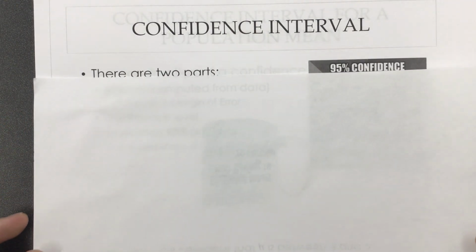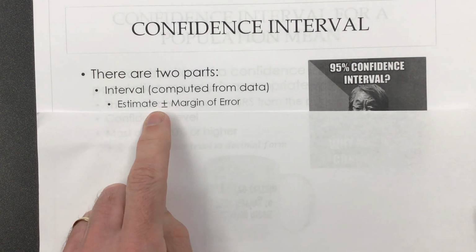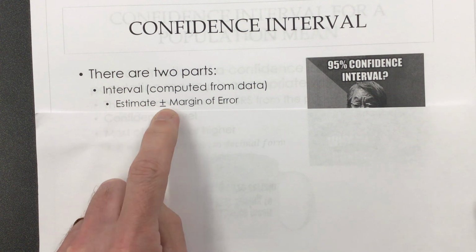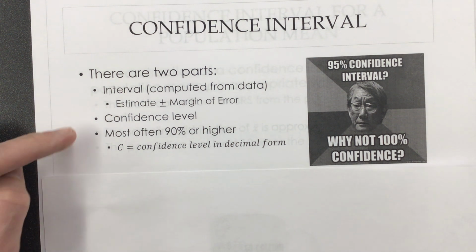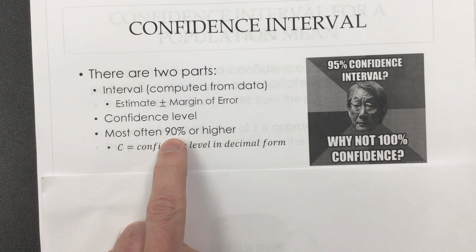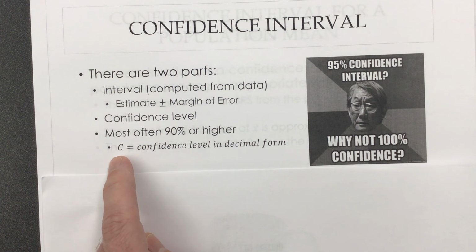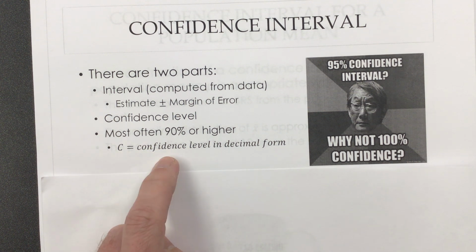All right, so here we go, the confidence interval. Two parts, as I already mentioned. First, there's an interval, right? So it takes our point estimator, and then we just add and subtract our margin of error. So if we want 95%, our margin of error is roughly 2 standard deviations. As I already mentioned, we also need a confidence level. Again, 95% would be roughly 2 standard deviations, okay? Typically, we do 90, 95, 99, or some other 90-something. And a capital C just stands for the confidence level. That's an abbreviation. So if we say C equals 0.95, you go, okay, 95% confidence level.